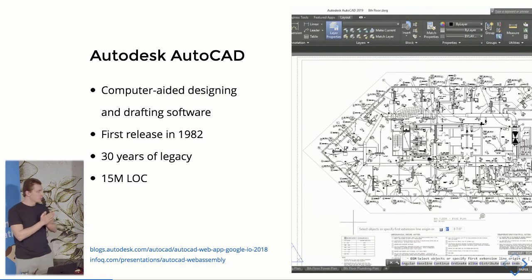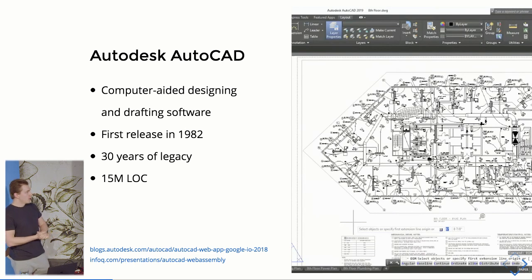AutoCAD is computer-aided design and drafting software, and it is used by millions of engineers and architects nowadays. It is designed to create the world around us, and within this application you might even try to design something like this building.